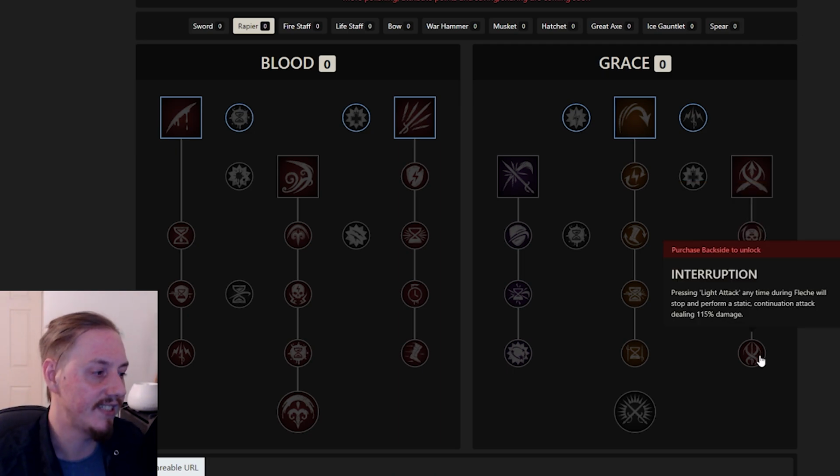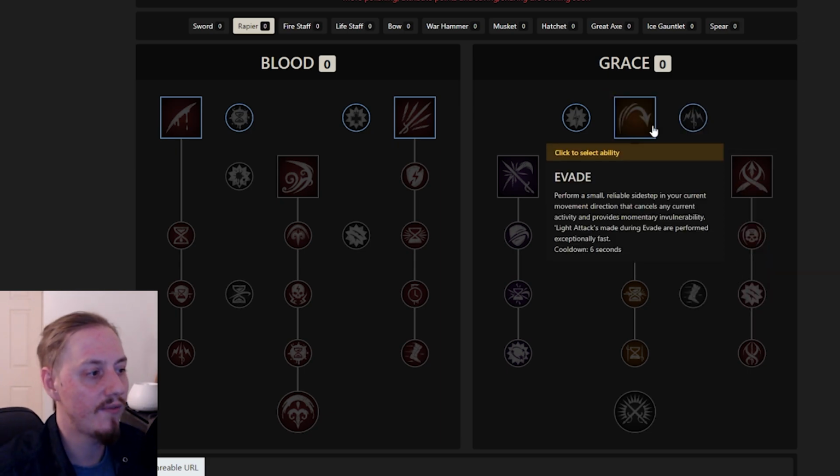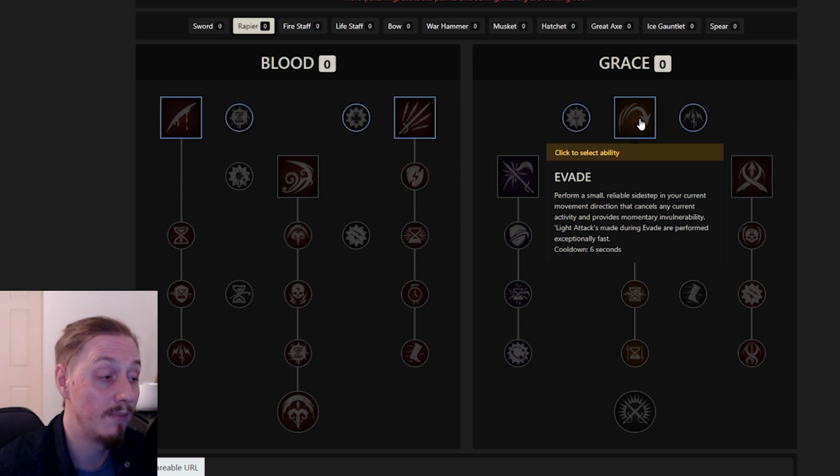And by pressing light attack at any time during the Flurry, you will stop and perform a static combination attack dealing 115% weapon damage. So you can essentially do the ability, cancel the ability, and then just start poking people. Normally you'd think, oh, I'll just use evade every time they use an ability. But yeah, you'll quickly find you just always use evade. You just evade, damage, evade, damage, evade, damage.